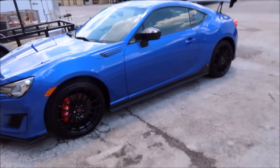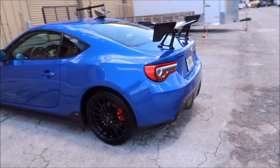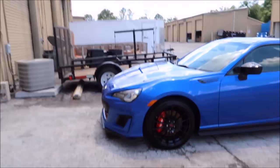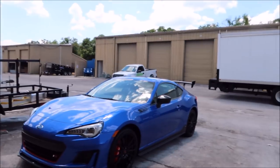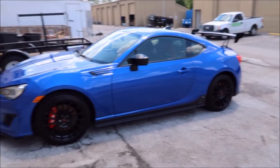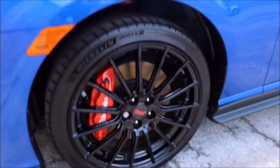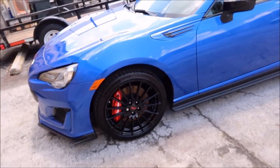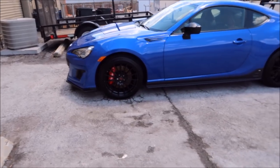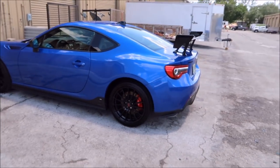You can see the gloss is awesome. I apologize guys that I haven't had a ton of videos out lately — I've been incredibly slammed. I am also starting a new company, which I'll have more information about soon. It has literally nothing to do with detailing, however I am making it have something to do with detailing — you'll hear more about that soon. I use my Tough Tire Gel for my signature series on the tires — you'll notice they look amazing without that crazy snotty look, they're dry to the touch, and that stuff will last a long time on the tires, beyond when he'll want to wash the car next.